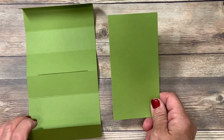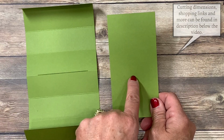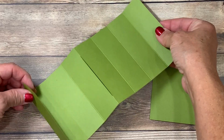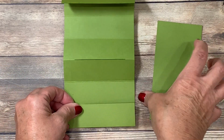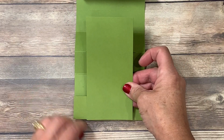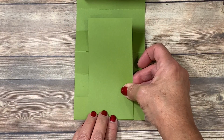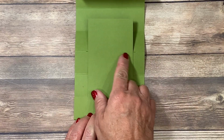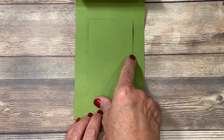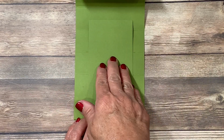I have an additional piece of old olive cardstock. This measures 2 3/4 by 5 1/2. These two outside flaps are going to eventually come down. So leaving this one folded, this piece of cardstock will end up getting adhered here at the very bottom crease. What I want to do too is I want to call your attention to the fact that you're going to want to make sure that you have ample space on either side of this so that the panel will slide up through that hole.